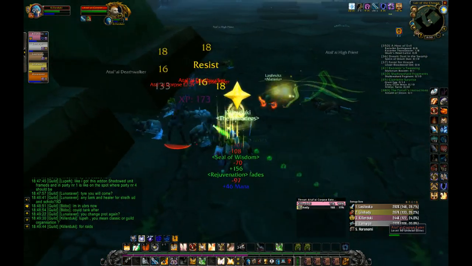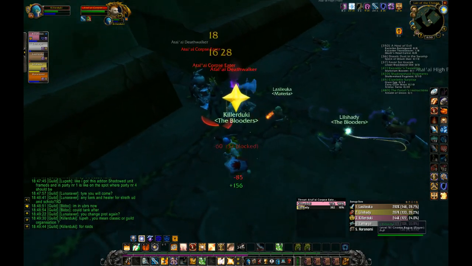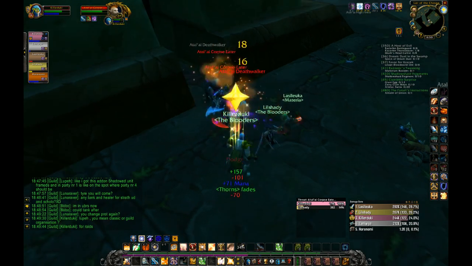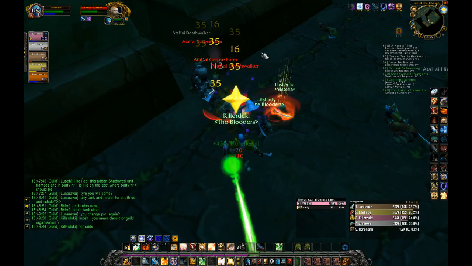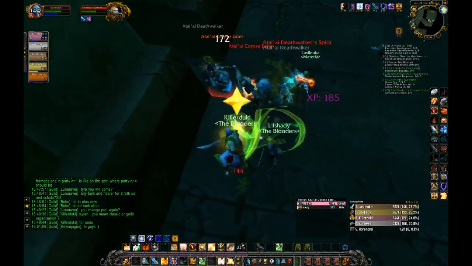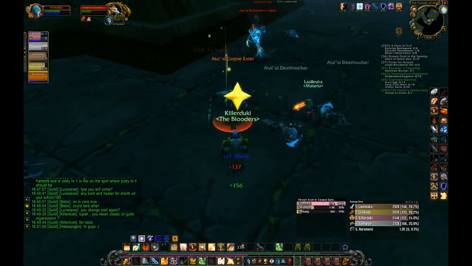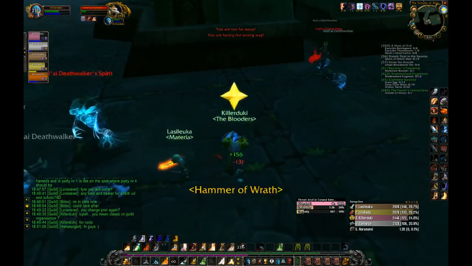As you can see, the Shadow Priest right now didn't DPS the caster. He thinks that I'm not noticing people who are doing badly, but I actually do notice people who don't do their job. As I said, the caster should die first, and I see so far the warrior and the rogue did a great job, especially the warrior is doing a really nice job.